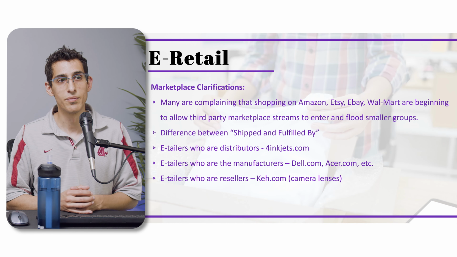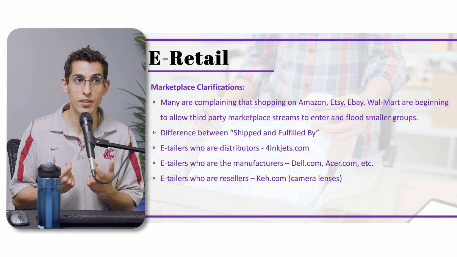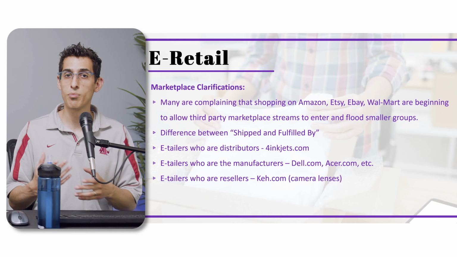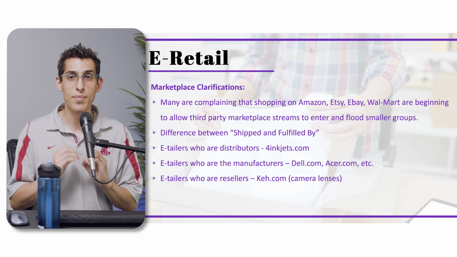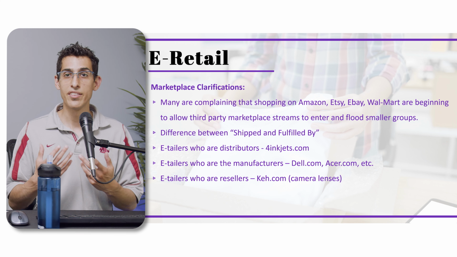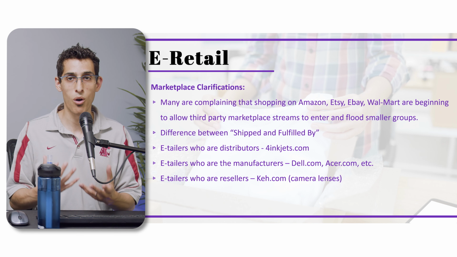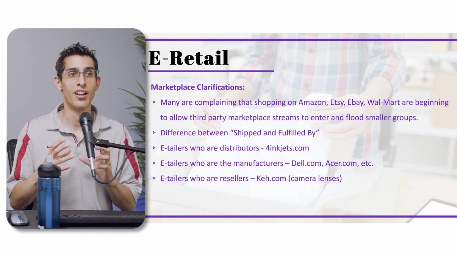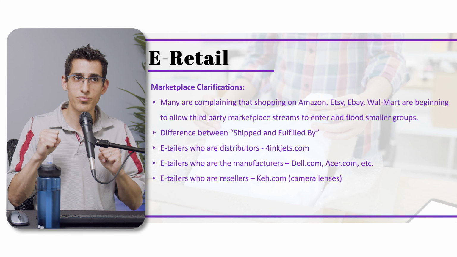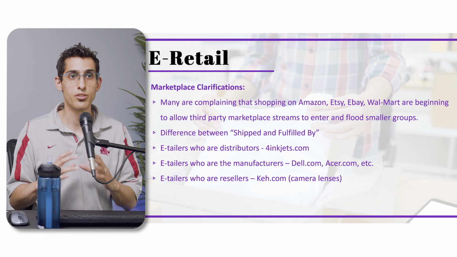But a few things to keep in mind. A lot of people are beginning to complain about Amazon, Etsy, eBay, and Walmart specifically because they've been allowing these third-party, typically drop shippers, into the marketplace that begin to flood and make it more difficult for smaller companies or individuals to sell on the platform. And this is why you're seeing, if you type in water bottle, you might see 20 of the same water bottle with the same description, with the same picture, 20, 30, 40 times, but all with slightly different titles. That's typically your drop shippers and your third-party retailers trying to enter in and flood into the market.